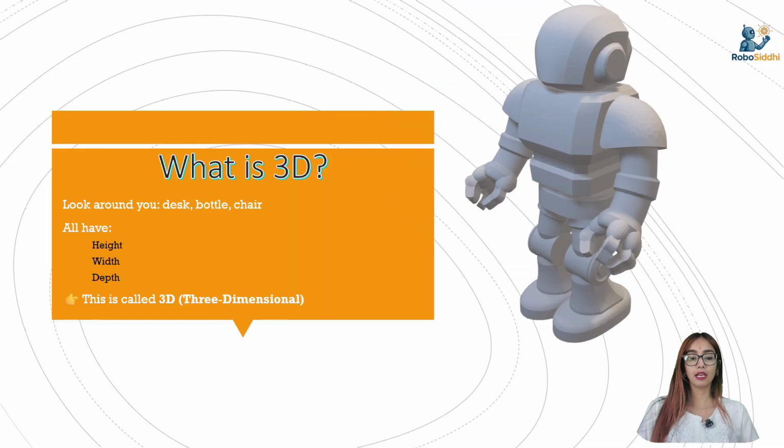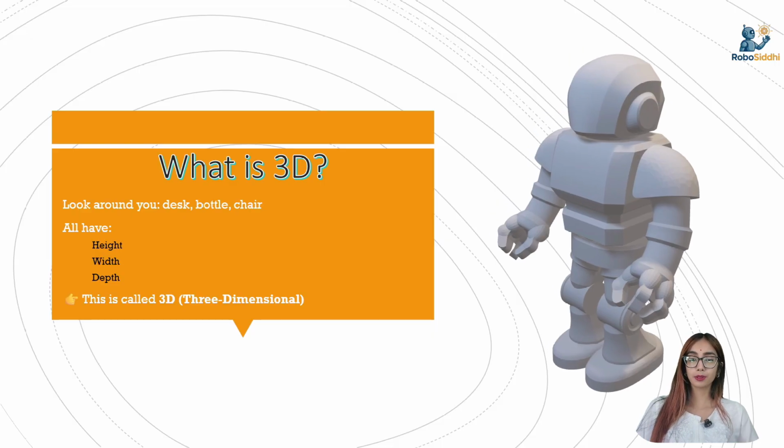If I move forward, what if I ask you what is 3D? What do we mean by 2D and 3D? 2D means two-dimensional and 3D means three-dimensional. So the difference between both is that 2D shapes are the ones whose only one surface is visible, right? Whereas 3D shapes are something which has multiple surfaces. For example, this cuboid has multiple surfaces aligned, right? This is the top view, this is the bottom view, this is the left and right. So a cube and a cuboid have 6 faces, so they are considered 3D shapes.